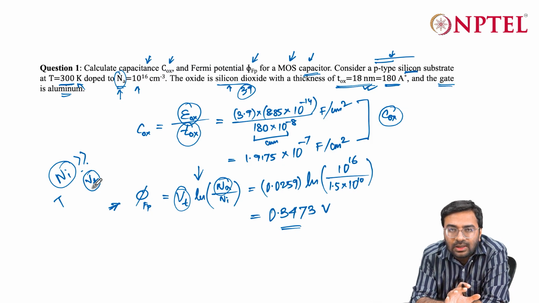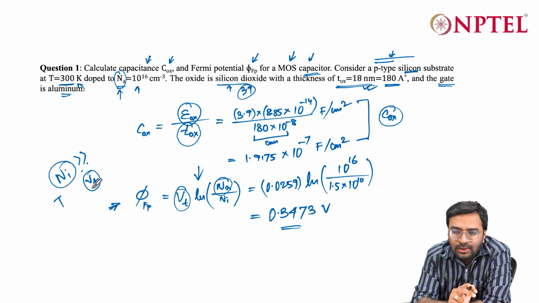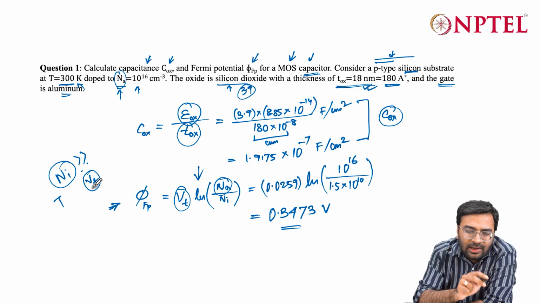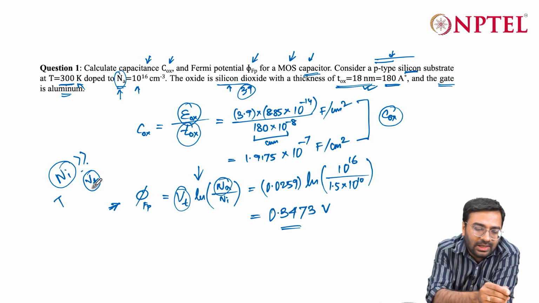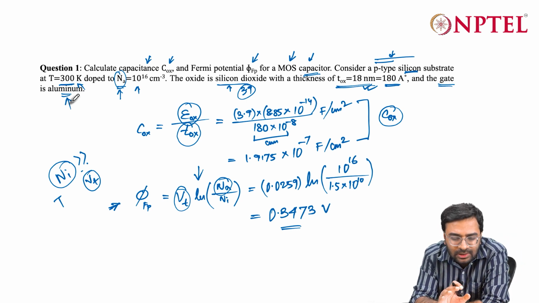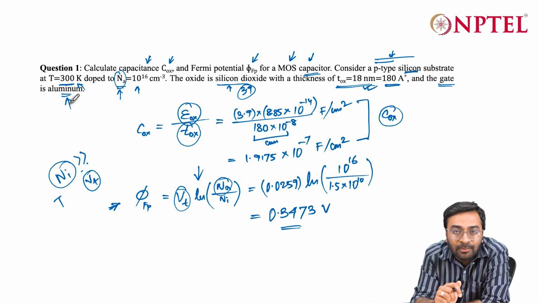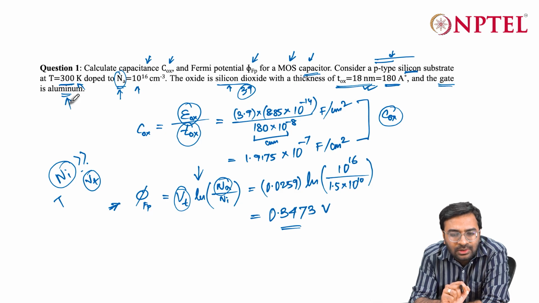So, this is a simple problem, but you always need to understand the question, and you also need to understand that each and everything given in the question is important. Now, in this case, you can see that this information that the gate is aluminum is actually not that important as of now. It could be polysilicon also, probably for that also this calculation would be the same, but in some cases you may find that this information is also important. At least we know now what is the metal used in this particular device, right.